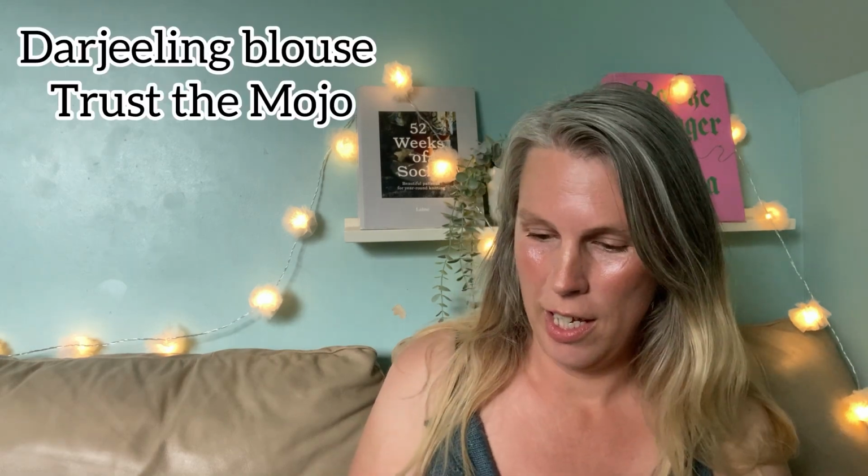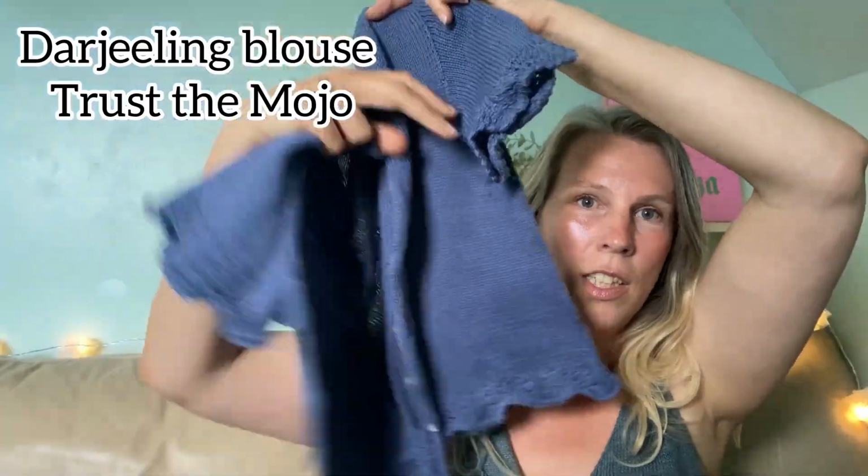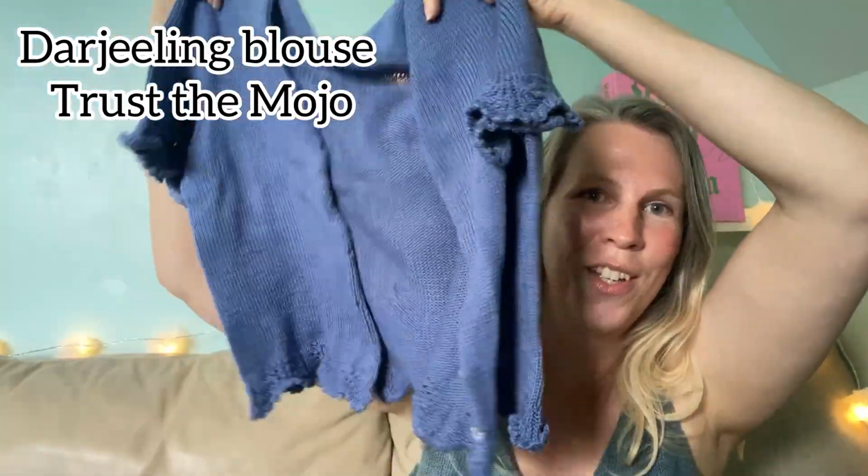So next category is tees. And I only made 2 tees last summer. I do need more tees because I do like when my upper arms are covered. The first one is perhaps not really a tee. It's more of a cardigan, and it is the Darjeeling blouse. And it doesn't want to stay like this.